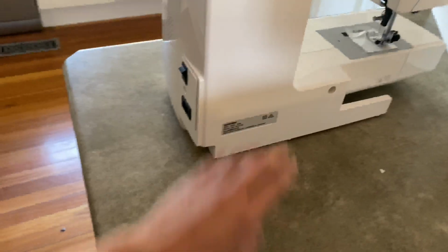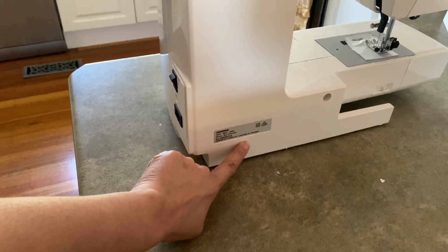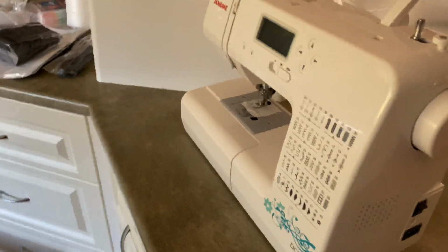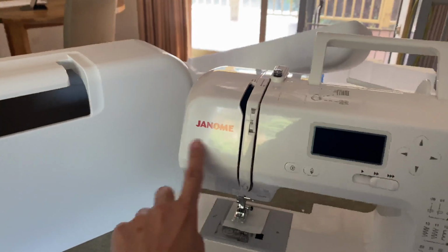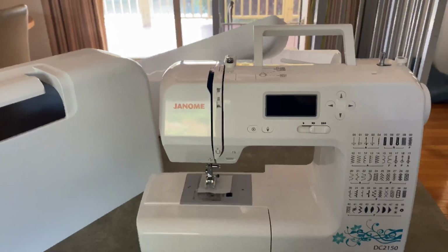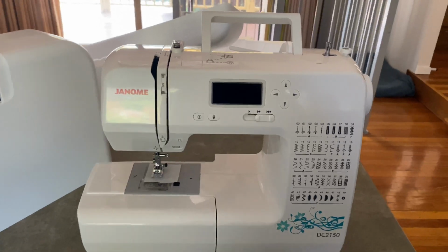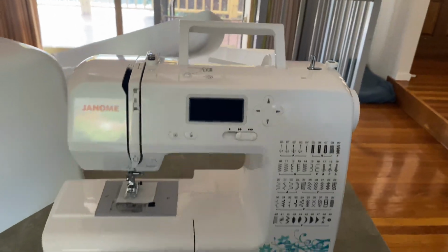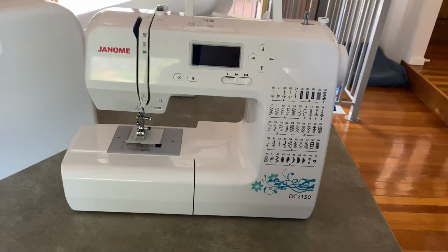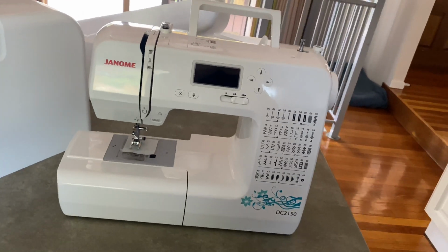And yeah, the buttons are here. The brand is here. So this is Janome, which is manufactured in Taiwan. So they're really good quality. And what I researched as well about the Janome brand is that Janome is one of the only few sewing machine companies that is owned by its original owner. So they're still owned by the original company that makes it. So that's good to know because Janome is a really good brand for sewing machines.